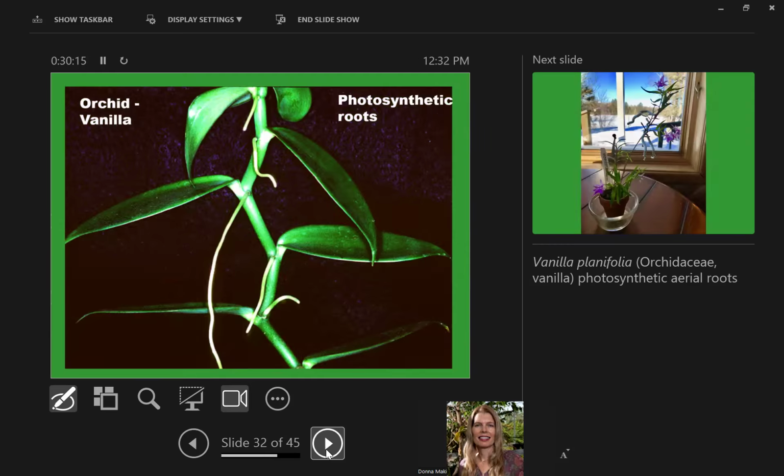There's an orchid vanilla. So that's the vanilla orchid. We actually get vanilla from it. It's a vining orchid. This one doesn't really live on the branches of trees. It vines around tree trunks and is not harming it. It's not strangling it or anything. It's not like a strangler fig plant. But you can see the roots are dangling.